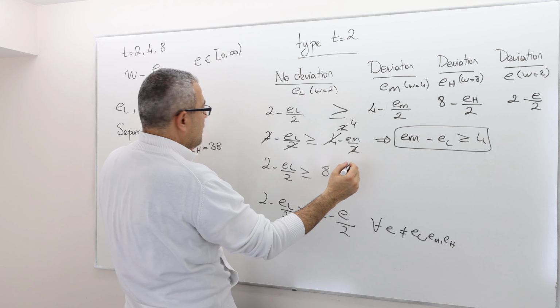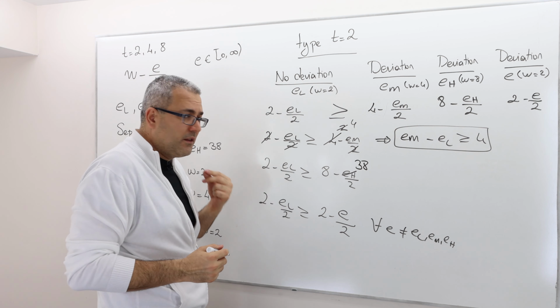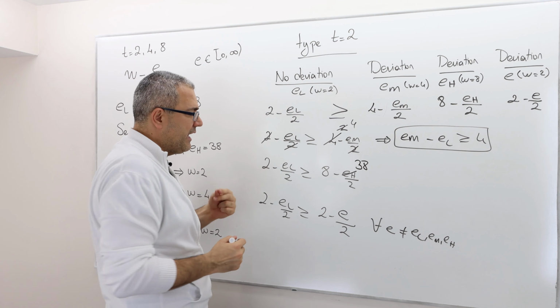Well, what about this one? Remember, EH is already given to us in the question, 38. All right, so this 2, this 8, so remains 6. Multiply both sides by 2. So I'm going to have 12 here, and this 2 will cancel out the multiplied 2. So what do I have? I have 12 minus 38, so basically it's minus 26. And so EL is therefore less than or equal to plus 26. Okay, what about this one?